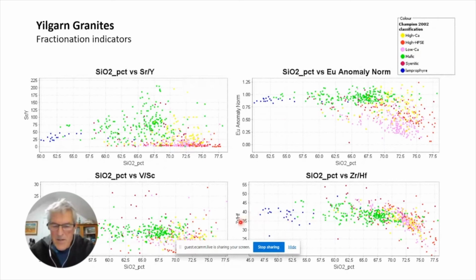You can see that most of these have a zirconium-hafnium ratio around 35 to 40, but these ones up here with ratios higher than 40, they are getting really interesting. And you can see most of the vanadium-scandium ratios in the high pressure magmas are around 7, 8, 9, 10, with a few higher ones. So these things in here are likely to be highly fractionated. Either they've fractionated a lot of hornblende, or they are alkalic magmas with a low degree of partial melting.